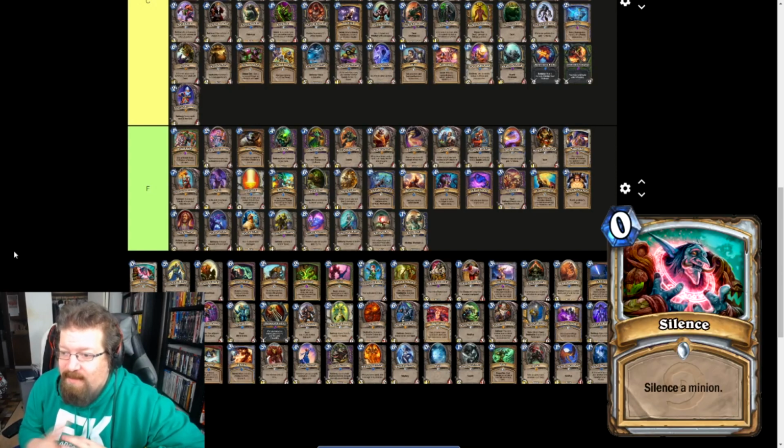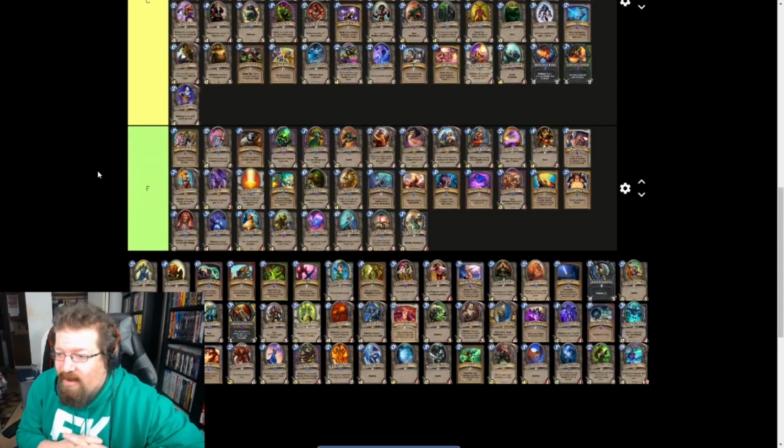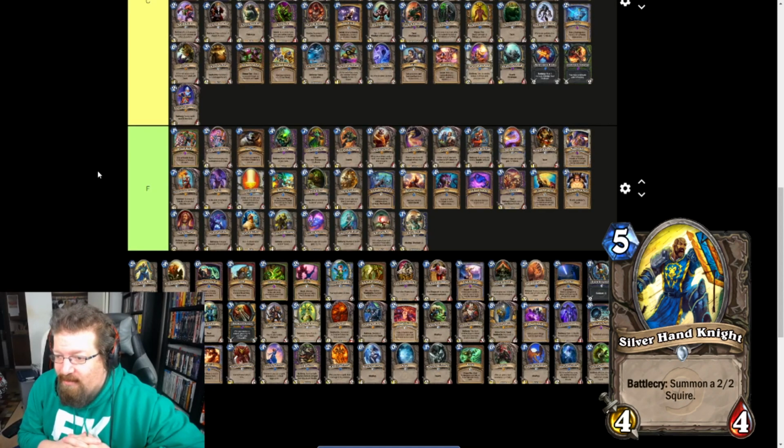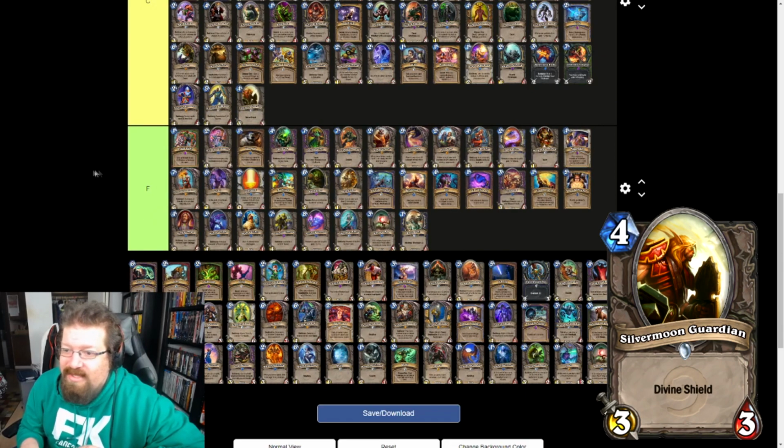Silence, 0 mana spell, silence a minion. It does what it says. It's okay. I'll give it a B. We have Silverhand Knight, 5 mana 4/4, summon a 2/2. It's an arena card. I'll give it a very low C. Silvermoon Guardian, 4 mana 3/3 neutral minion with Divine Shield. Okay, whatever. It's a C.